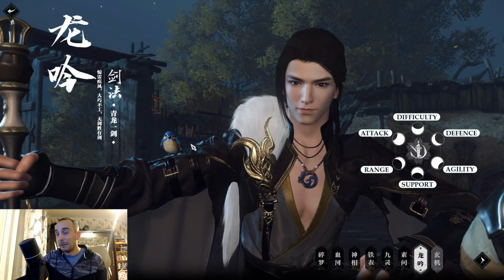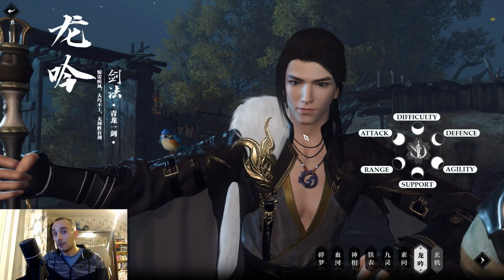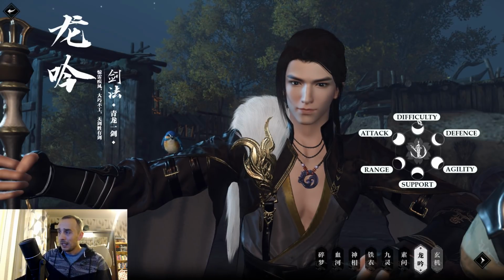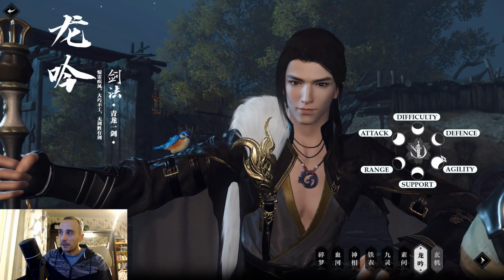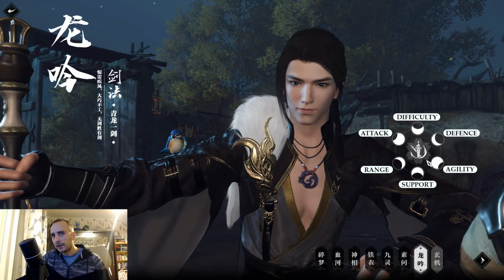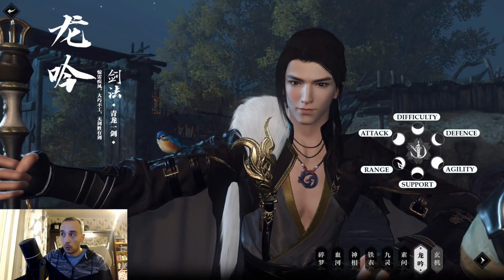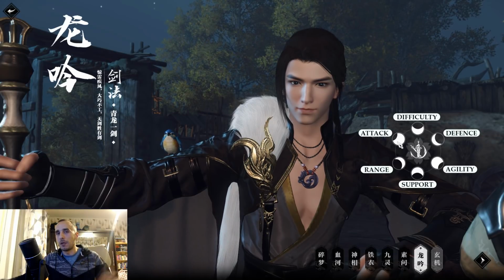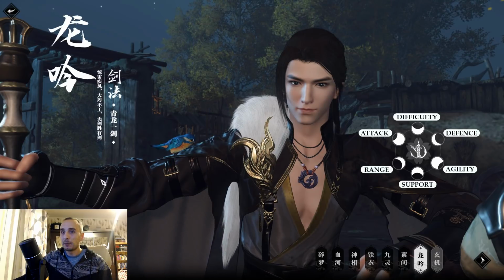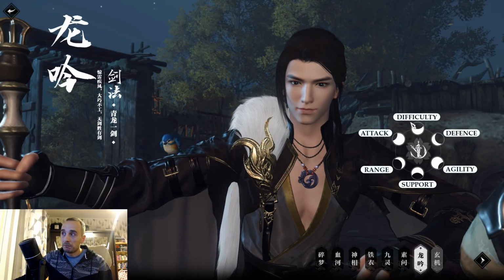We are currently on the biceps of this very handsome looking dude. A little bit reminds me of Neo in the Matrix. This one right here is difficulty of playing the class. This one right here is defense. This one is agility or dexterity or maneuverability, however you wanna call it. Here we have support. This one is range and this one is attack power in terms of how much DPS kit can output. As you can see, this particular class can output a lot of damage.